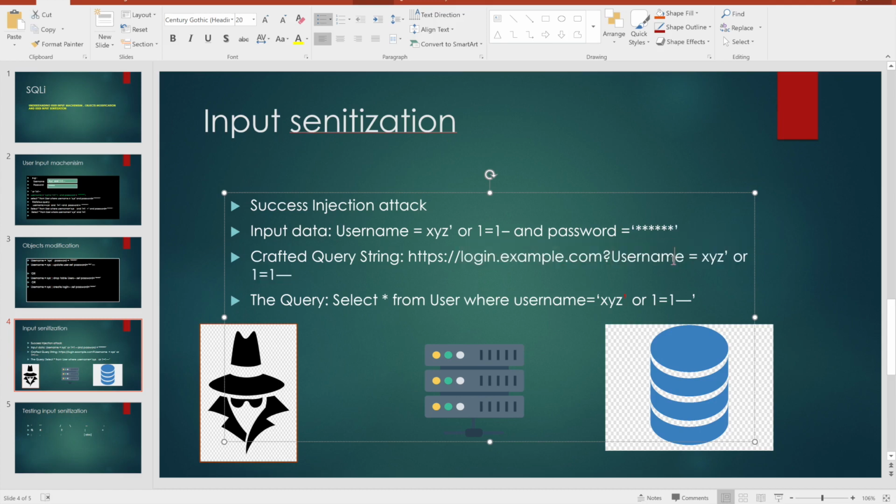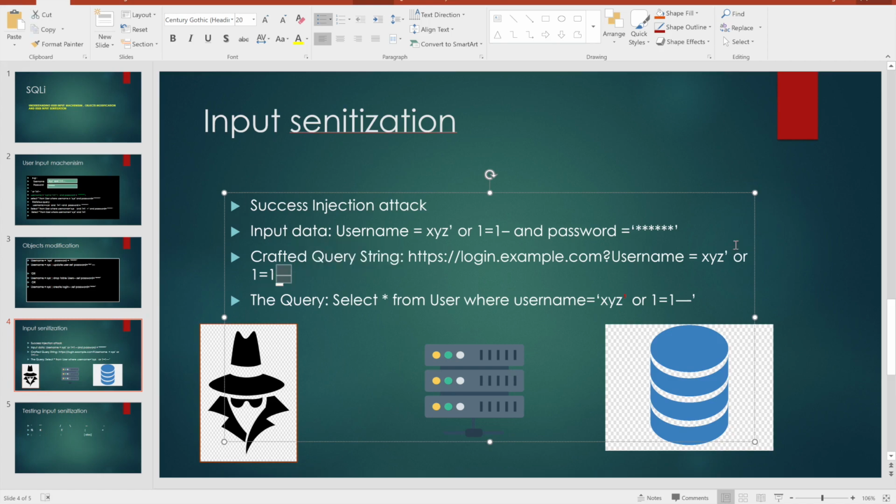You can see here username equal xyz. If the username xyz exists in the database, it will fetch the username and we will see it. So what happens if I provide a single character, r 1 equal 1 minus minus, that will ignore everything after this.